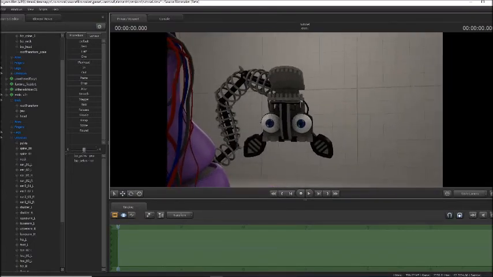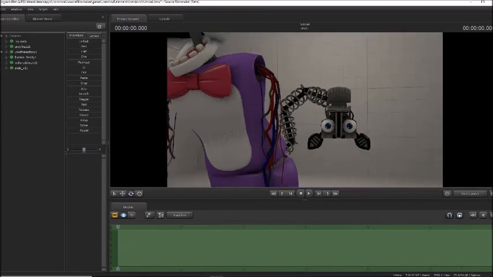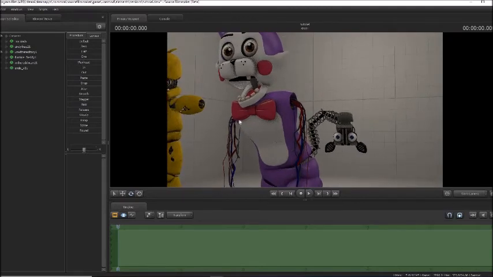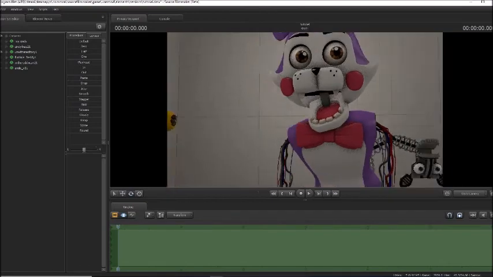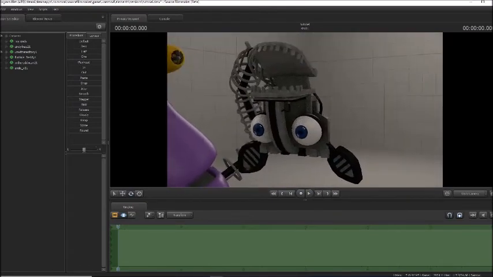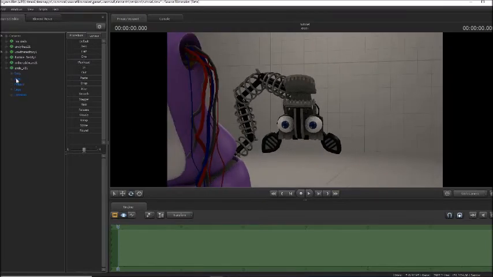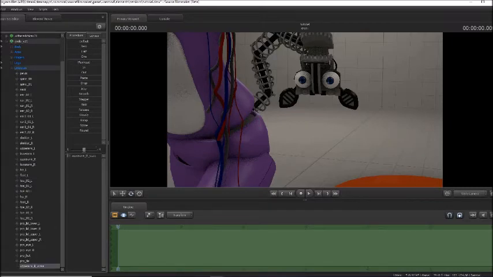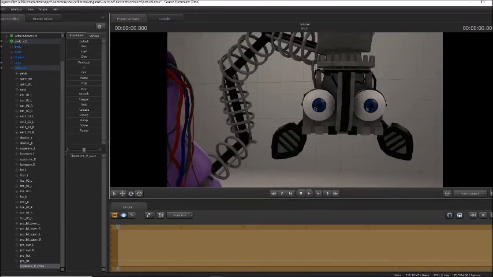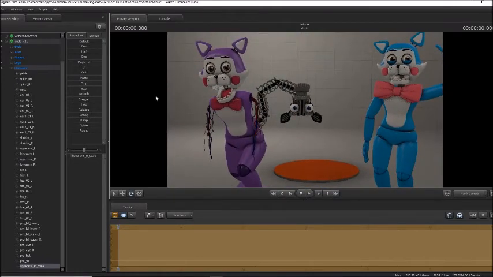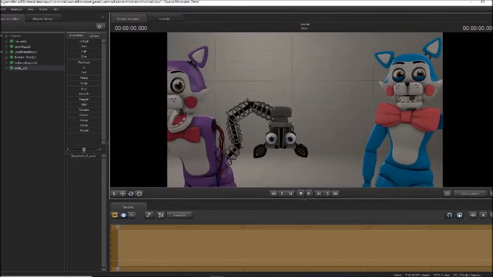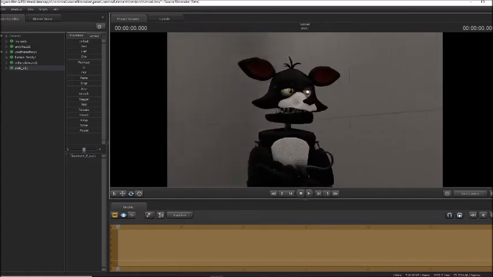Now you see that the scale is smaller. It's normal that it is smaller because the main character is smaller than his original form. So this is normal that the character that we attach gets smaller. So like we said, you go to the base here at scale control, and then you scale it up to be a little bigger. And there you go, he is in his original form. And we are done with the whole Cindy. So Cindy is there. And now we are going to attack the last subject.